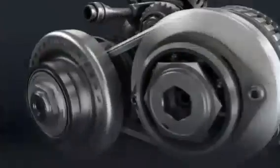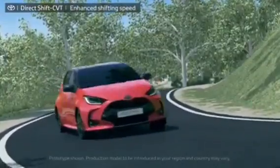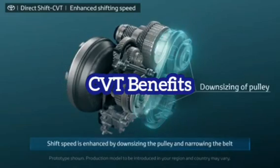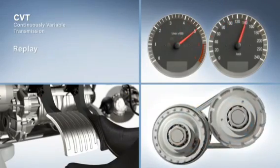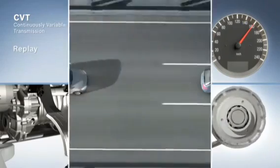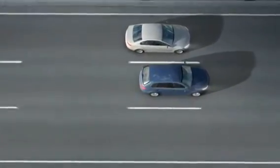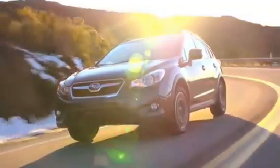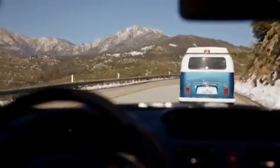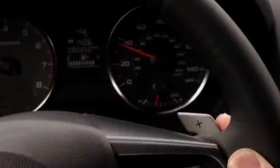These issues are not found in all CVT cars. Many CVT cars provide the driver with a great experience, and this gearbox is known to have some important benefits. Benefit 1: Higher fuel efficiency. A CVT's capability to continually adjust its gear ratio means that no matter how fast the engine is running, it will always operate at its maximum efficiency level, delivering higher fuel efficiency when driving in the city. Benefit 2: Easy and comfortable. The majority of CVT-equipped vehicles have a more comfortable ride than a comparable vehicle with a normal automatic transmission, because there's no shifting, no sudden downshifts when the car requires extra power, and no sense of gear hunting.